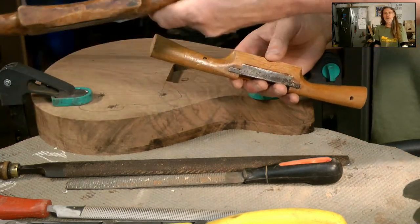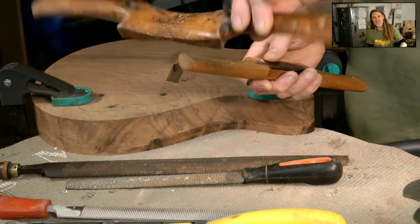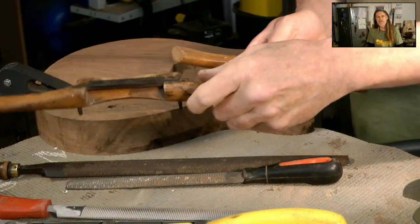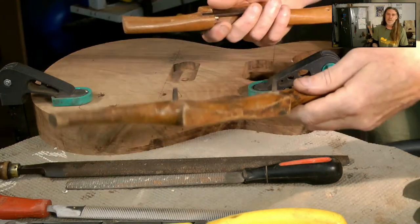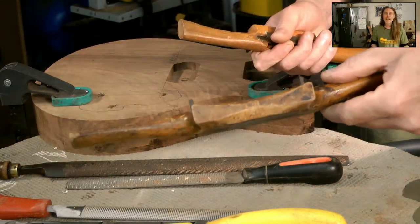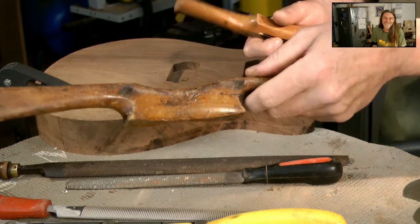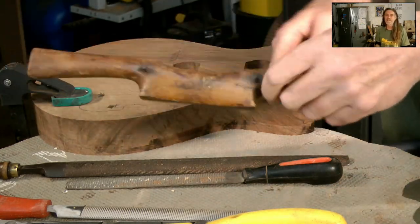By the way, that one belongs to you, Patrick, if you're watching. Patrick Eggor, this one's yours. I guess I should send it back to you. It was my going away present from the factory. Patrick left before me and he left it behind. So it was just sitting there on the shelf. And I thought, oh, I might need that one day. I'll take that. So anyway, Patrick, I've never used it. So if you want it back, let me know and I'll just send it back to you.